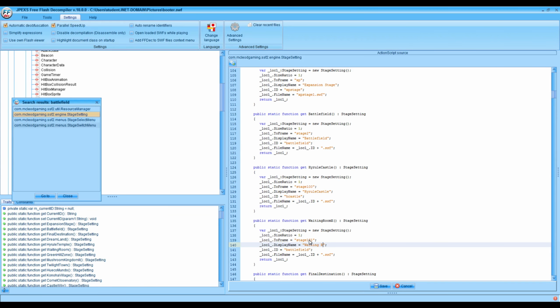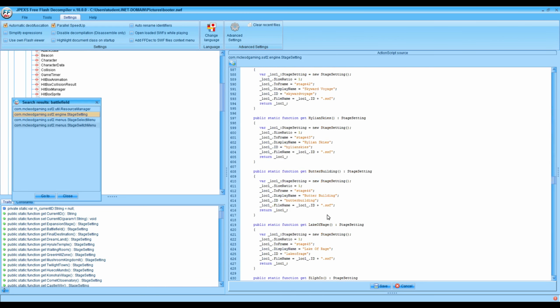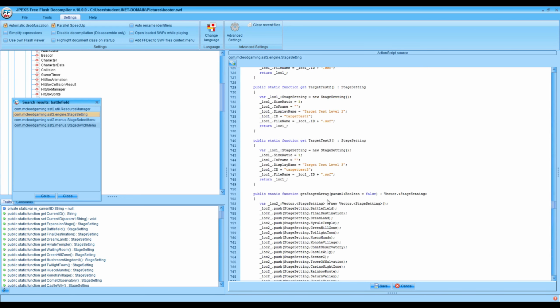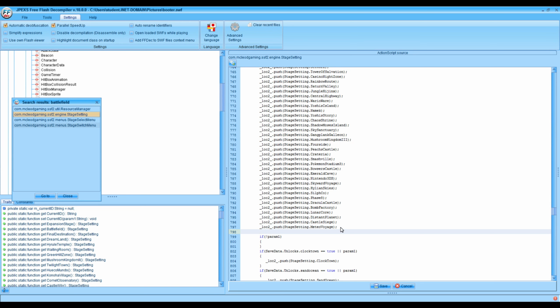We're going to call this waiting room X. And I know the lock ID for this is W room. Now we need to scroll down. Yeah, here. And we need to add in this for both of the slots.